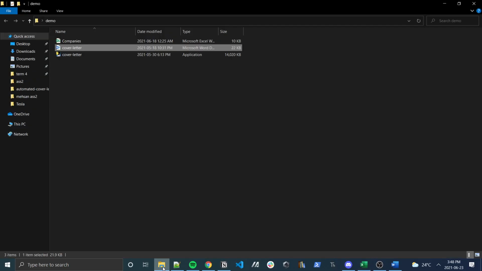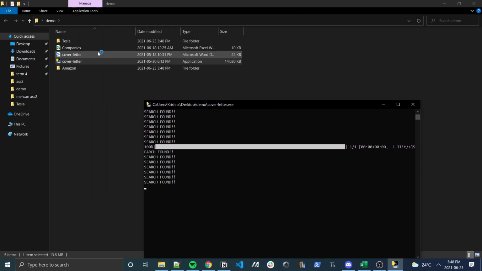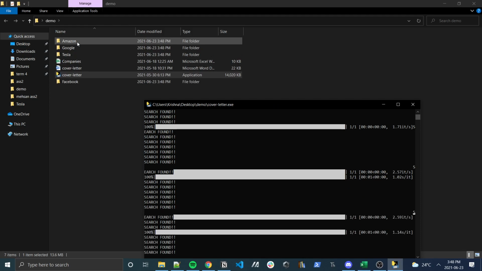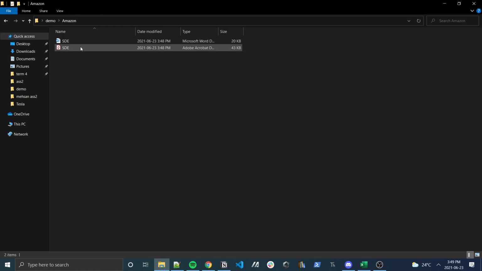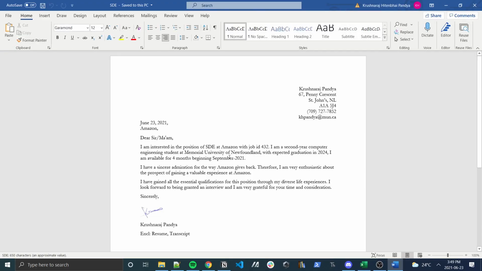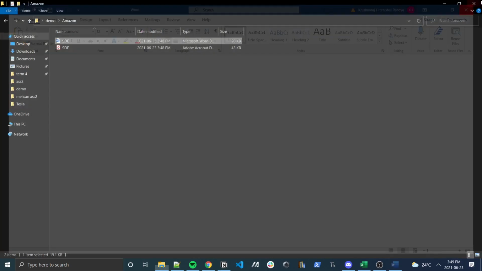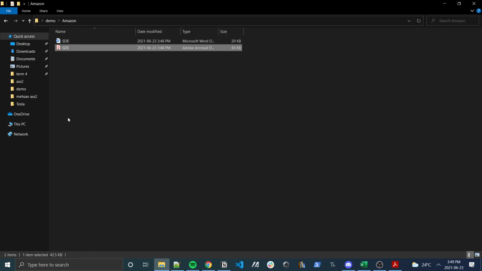And so now we can just go ahead and run the script, and we can see that it also organizes the files for you. It creates these folders with the names of the companies, and if we go inside them, we find first a docx where it filled out today's date and all the correct details like we wanted from the template. And since most places I think recommend submitting a PDF with your application, it also converts it into PDF, and this is the saved version of the PDF.